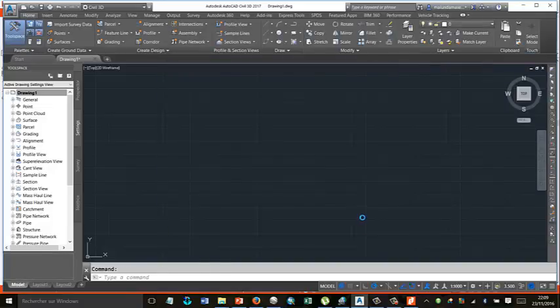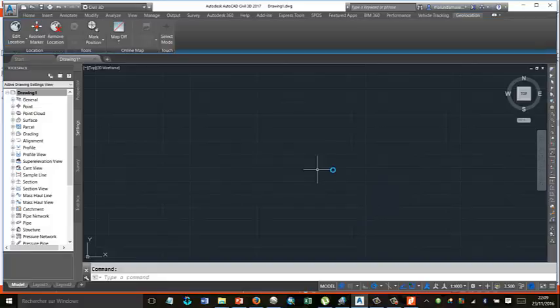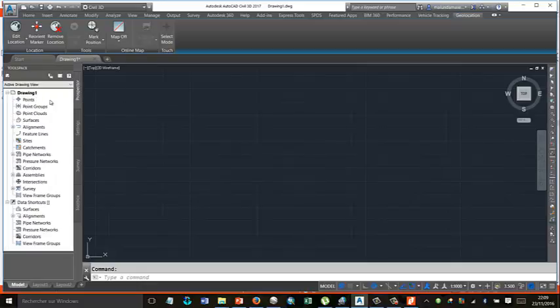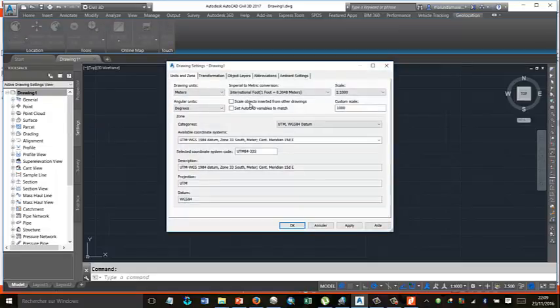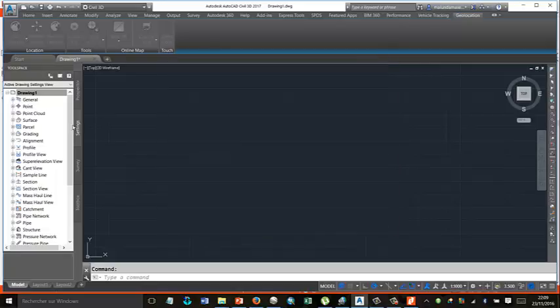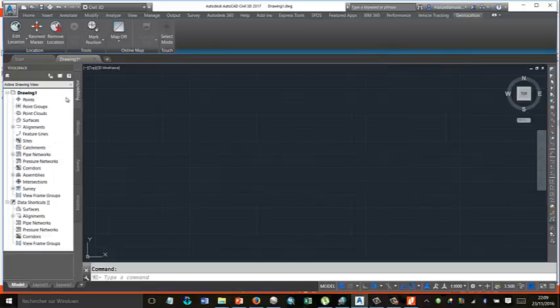Okay, once you finish with that, you can now go to the prospector. In the prospector, your drone is there. You can name it. For example, you can name your drone when you are editing that. But in our case, we now want to name our drone. So what we need is to go to the prospector now.